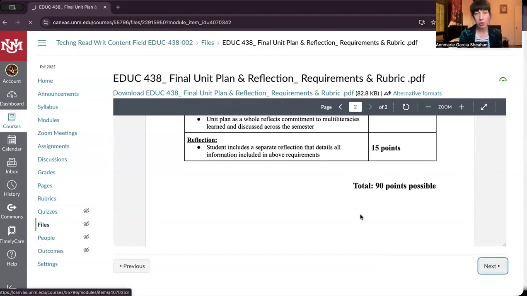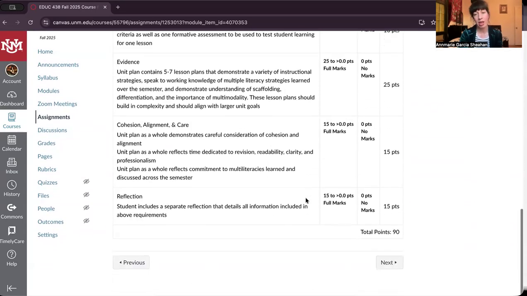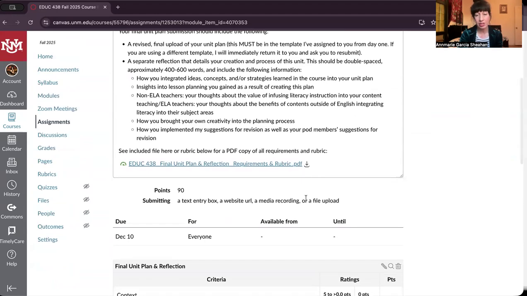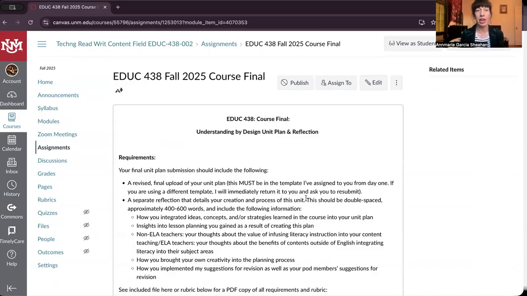Okay. So the next thing that this module includes is the actual assignment for your final. And of course, like I said, that is due December 10th by 11:59. I cannot accept this late, my friends. I know I've been very lenient with late work across the semester, and that's important to me because I know that things come up. But with these final exams, I can't accept them late. I have another class of final exams coming in, and then we have a 72-hour turnaround. So basically, I have 72 hours to grade 40, or close to 40, really in-depth final projects. So please, please, please get this to me on time.